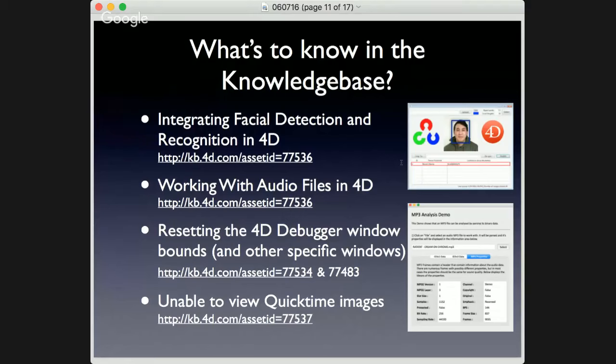And also another tech tip on QuickTime images. In recent versions of 4D, the strict reliance on having QuickTime installed on client machines has been removed. However, if you're still displaying images, say thumbnails, that were generated with QuickTime previously, and you don't have the preference switched on to still support QuickTime images, then those will come up with a placeholder thumbnail. So either you'll need to re-enable QuickTime support, which is something you actively have to do with coding, or you will need to convert those older pictures to newer formats.